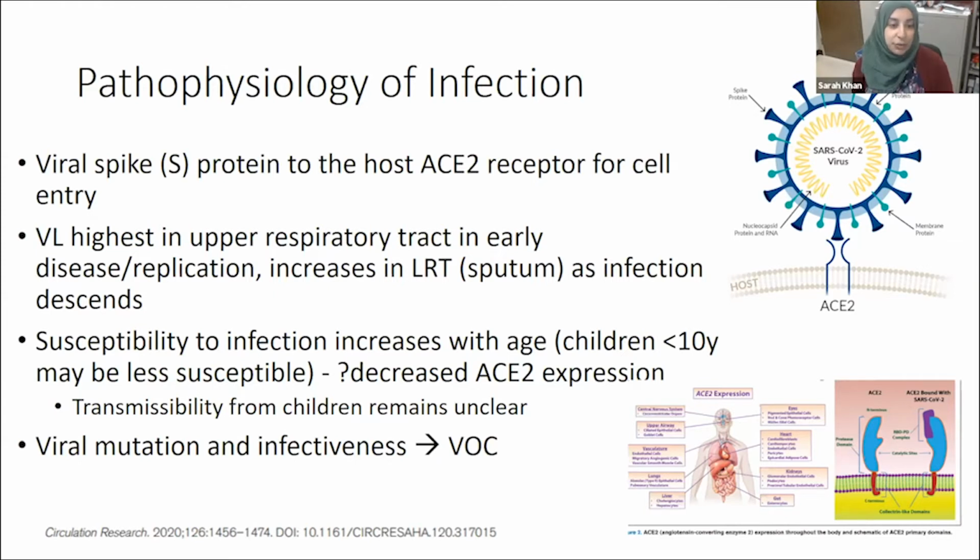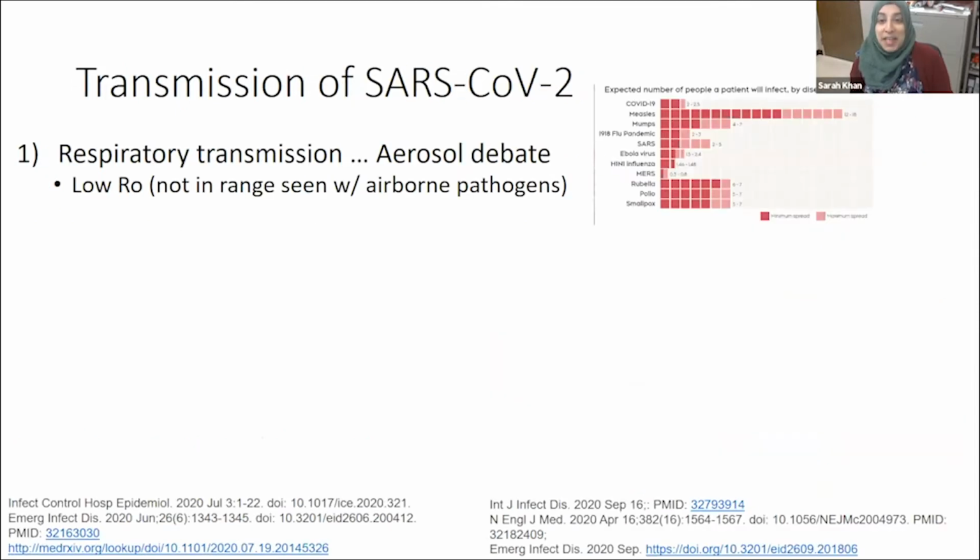And the other interesting point that we'll move into as we talk about variants of concern is how RNA viruses are rapid in their ability to mutate, thereafter leading to this concern of variants of concern. Again, there was lots of early debate, and remaining debate, around transmission mechanisms of SARS-CoV-2. I'm briefly going to summarize the debate and concern, because it still comes up when we're dealing with outbreaks in certain facilities that may be older or may not have the same degree of air exchanges per hour that we typically have in our acute care facilities.